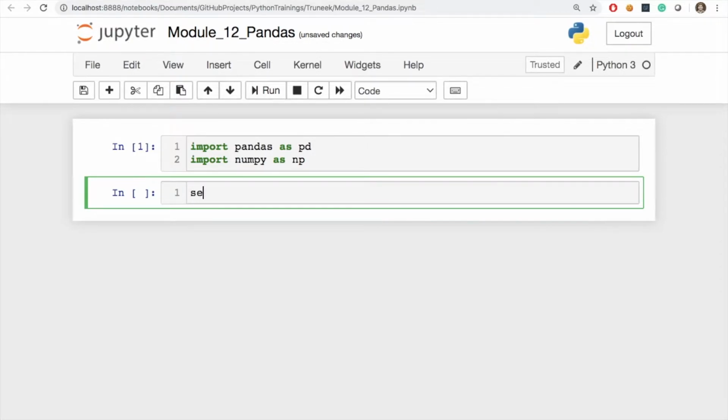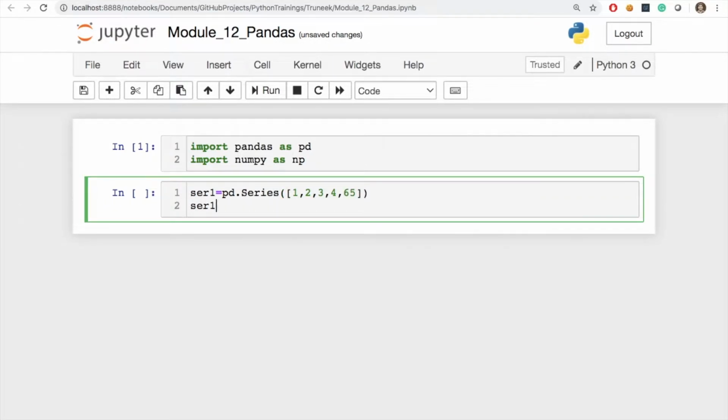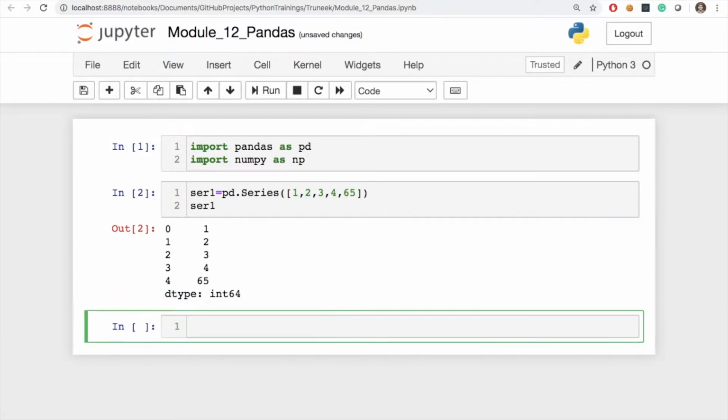So let's name this series 1, equal to pd.Series, right? And in the series, let's take a list. Now you can see that this list has been converted into a series object, right?